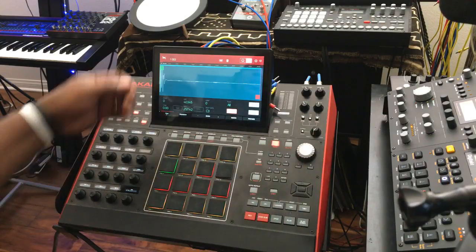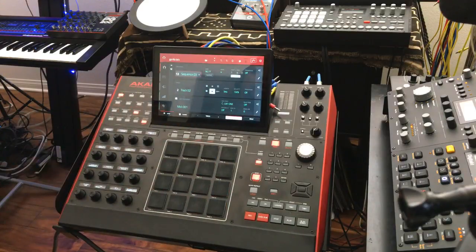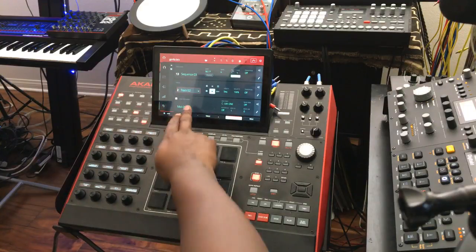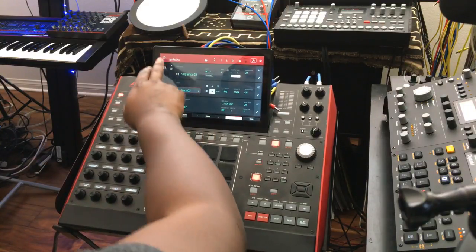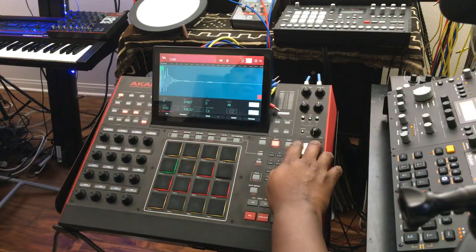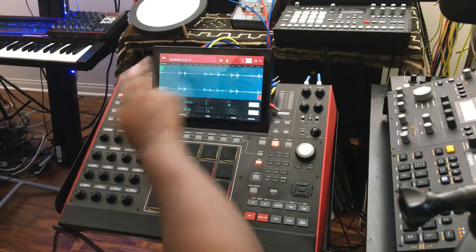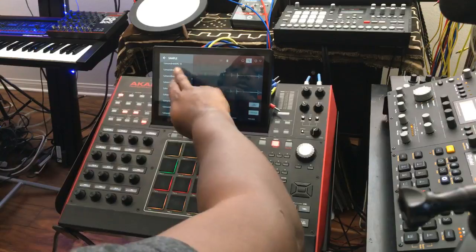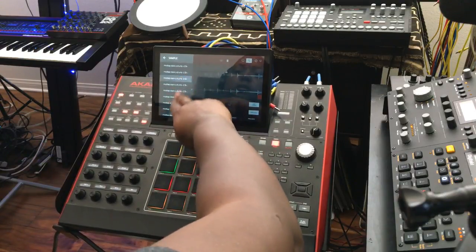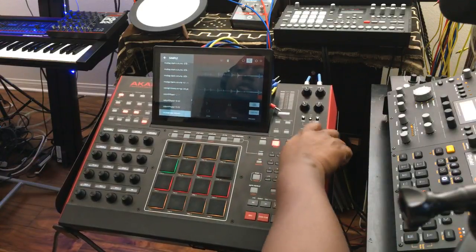Now, the screen doesn't really lag during editing. I haven't really noticed any kind of lagging or anything with the screen. It's pretty much really responsive. But I know you were asking about the sample editing. Let's go to a different sample, something a little longer. Here, double click that, and I can scroll through it to get through stuff a little easier. I can also just use this knob to scroll through.